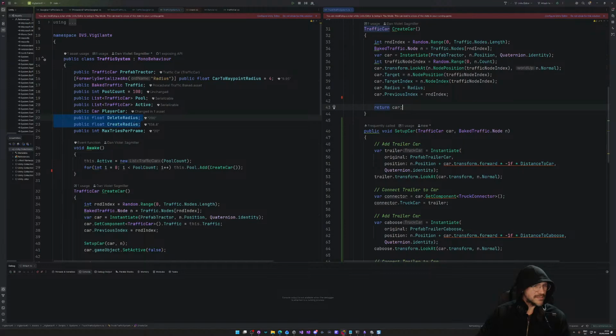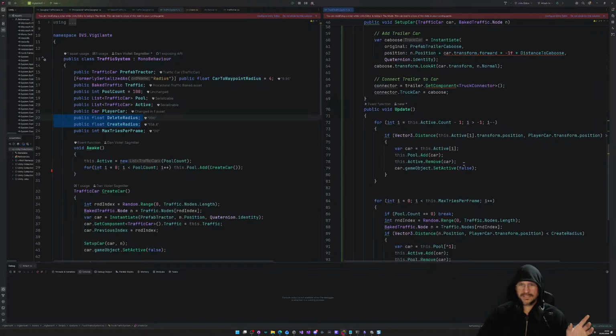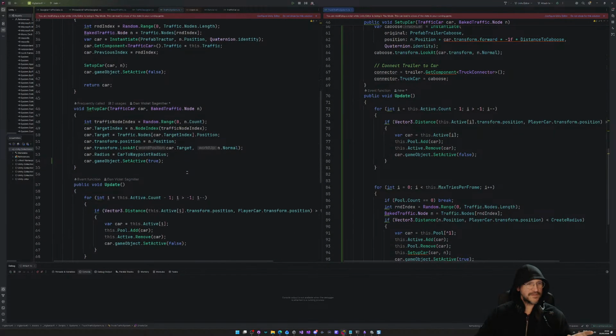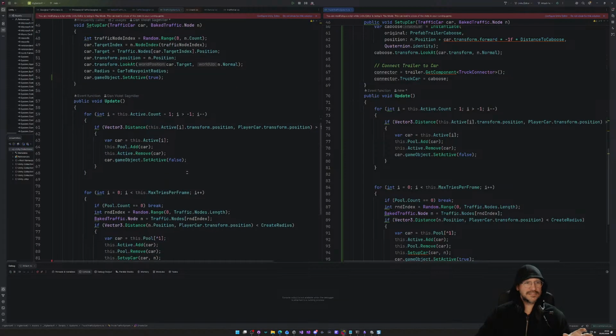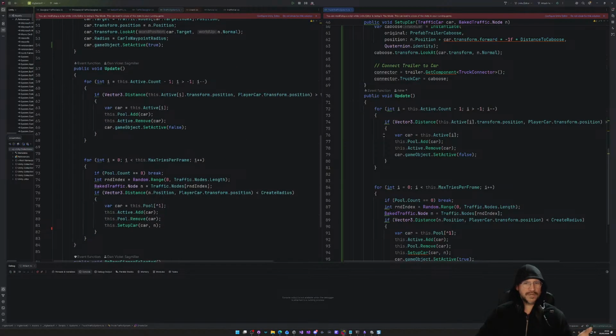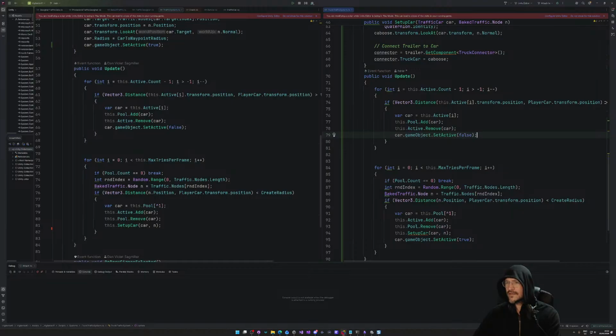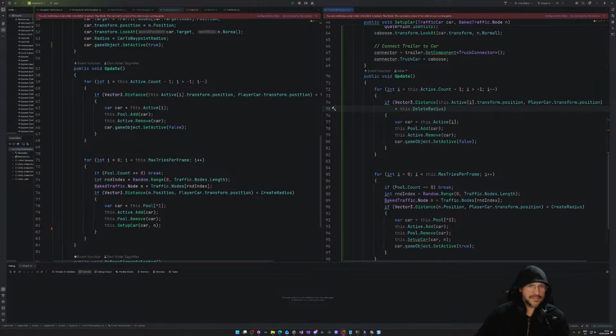Okay, delete radius, create radius. Inside of this one. All right, so now inside of here, we're going to construct cars. This update, we've passed it into here. We're going to grab a car from active. This is for the ones that we're removing. Okay. And we're taking care of the pool removal at this line. This is the pool removal, or remove to pool. So we'll keep the set active inside of this one. That doesn't lose anything here. Okay. What am I comparing it to? Greater than delete radius. All right.